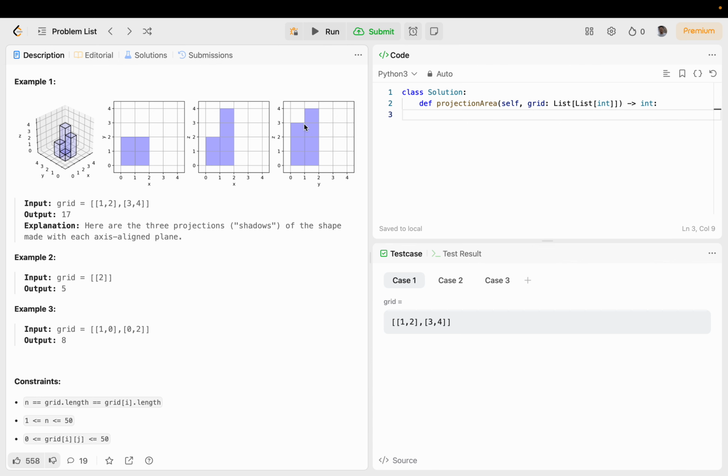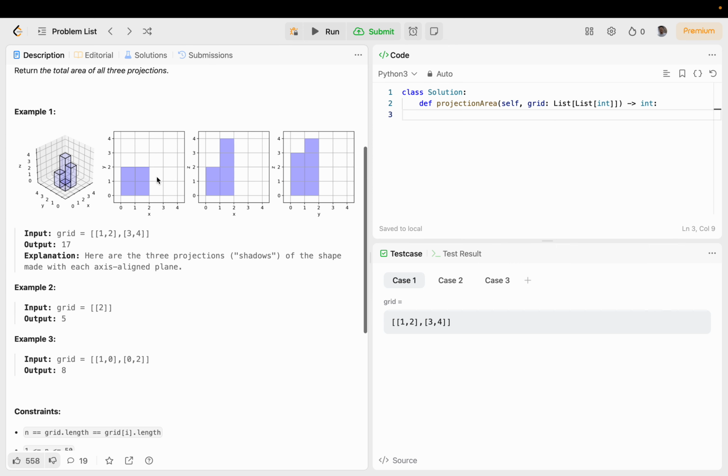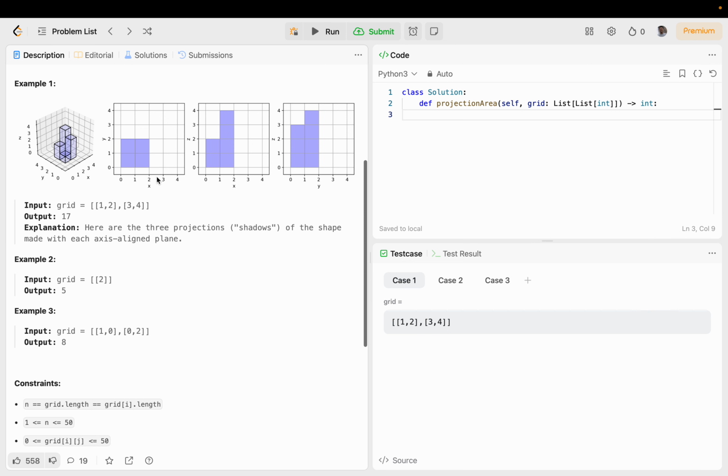3 and 4. 1, 2, 3 and 4. 2 and 4. And this is the top down view, right? X is 1. How come it's X, Y, the Z? This is not X, this is Z. Maybe they misspelled this or something.